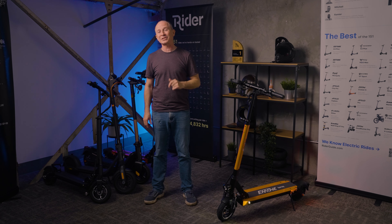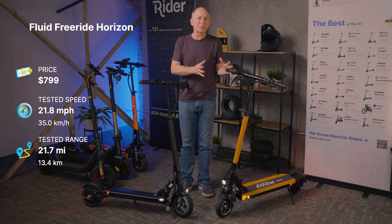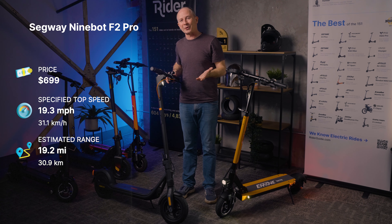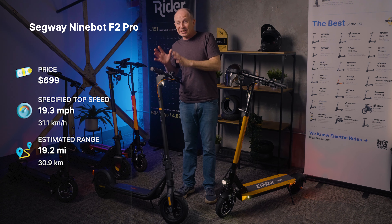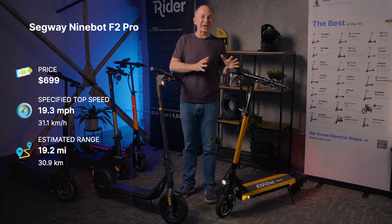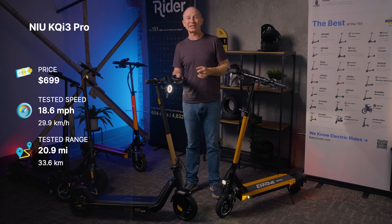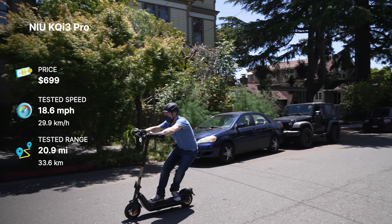Let's see how the Touring stacks up against similarly priced scooters. The most common comparison is the Fluid Freeride Horizon — they look similar, but the Touring has more deck room and no carrying handle at the back, and wins on acceleration, hill climbing, and top speed. The Segway 9x F2 Pro has a more modern feel with turn signals, but has a 21% smaller battery; range is about the same, but the Touring has about an 8 mph faster top speed. The F2 is also the least portable at 22 inches wide when folded, versus the Touring's 8 inches. The new KQi 3 Pro is a modern scooter with very high build quality, but it's the heaviest of the group at 45 pounds and has the lowest tested top speed at 18.6 mph — though its dual disc brakes give it the shortest stopping distance, stopping from 15 mph in just 10 feet.